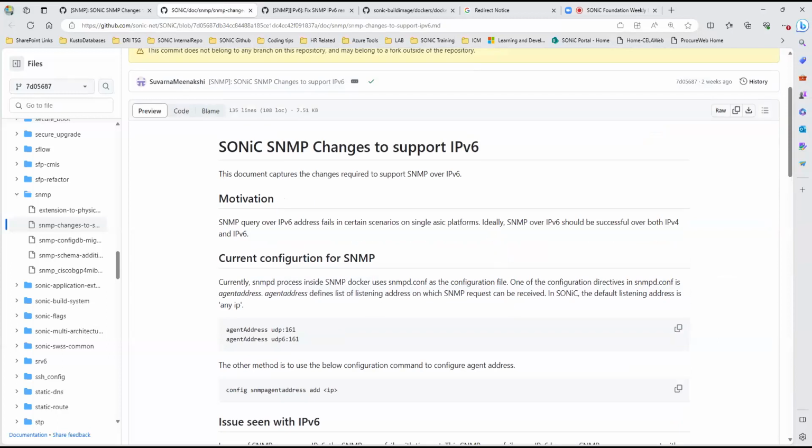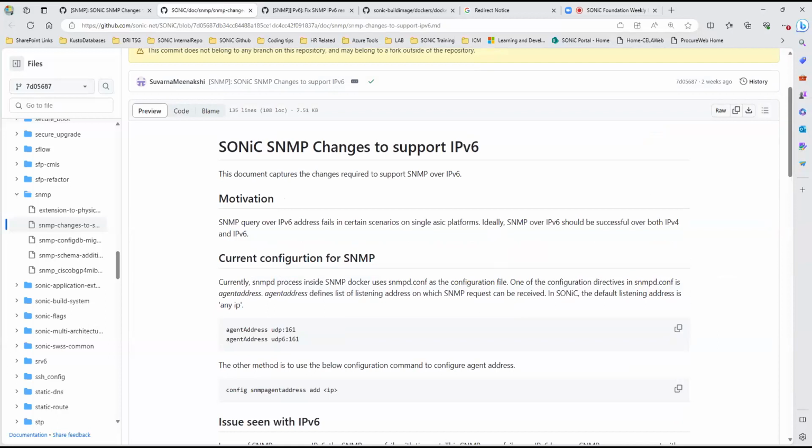Hello, everyone. Today I wanted to discuss the changes that we have done to support SNMP over IPv6. IPv6 was already enabled in the SNMP daemon running inside the SNMP Docker, but we found some issues with respect to SNMP query over IPv6.